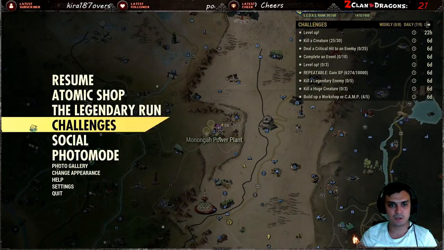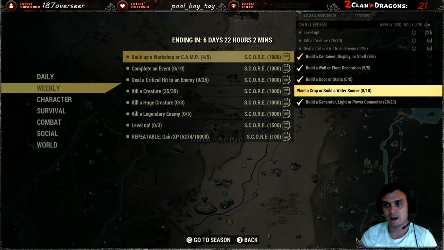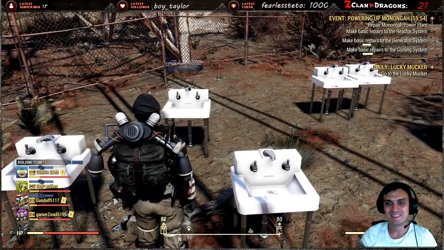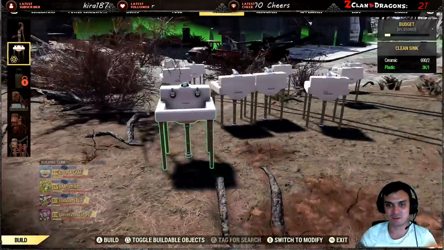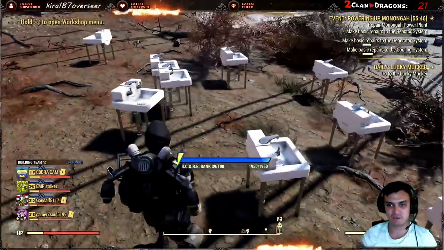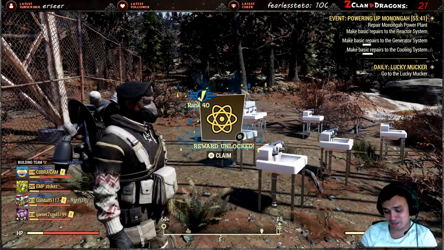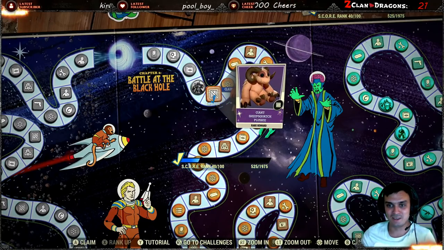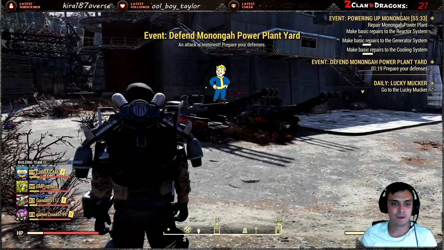Let's go. Challenges. Oh, you gotta do 8. It is counting. Well, by the way, this is the first time I'm checking out the clean sink. And this is a reward that you get from doing legendary run. It's at the very start. Boom! Did I just rank up? Oh, thank you. How you doing? I'll take that as well. Thank you. Pleasure doing business.